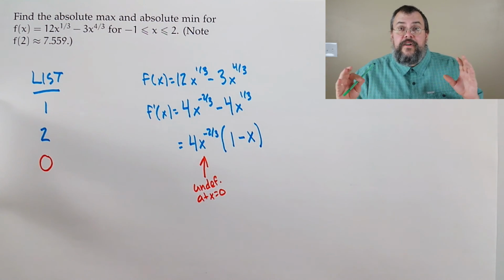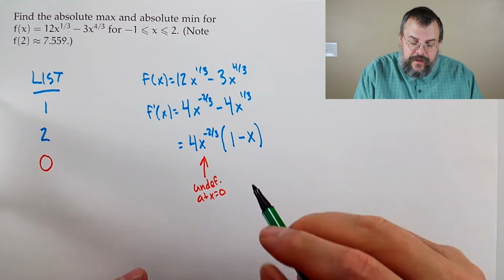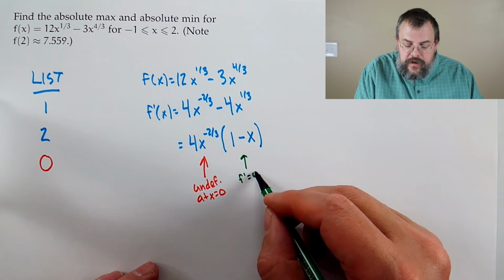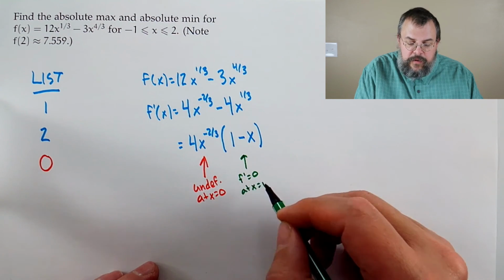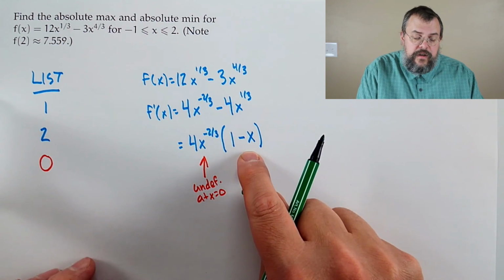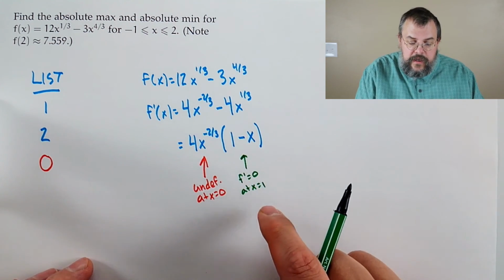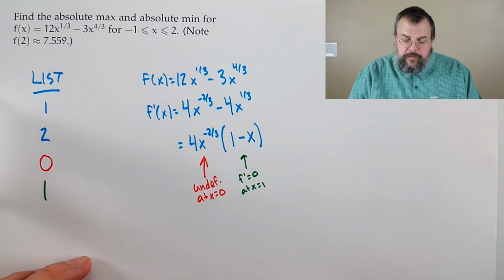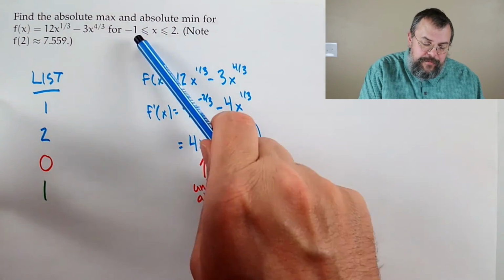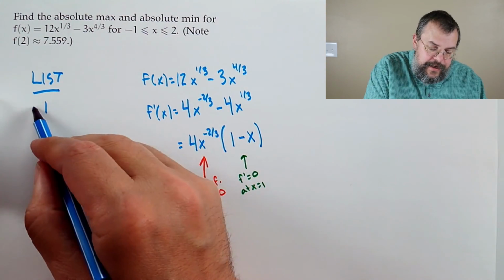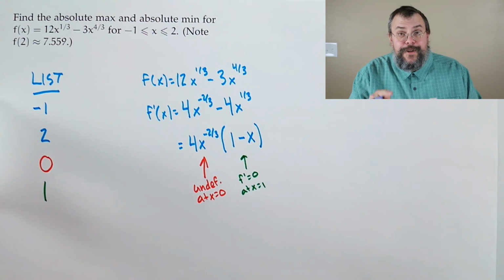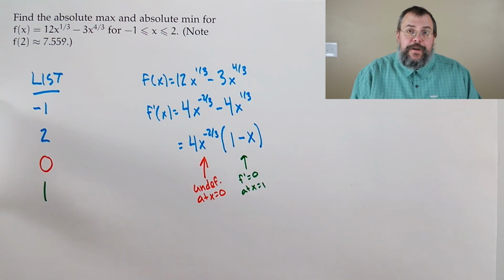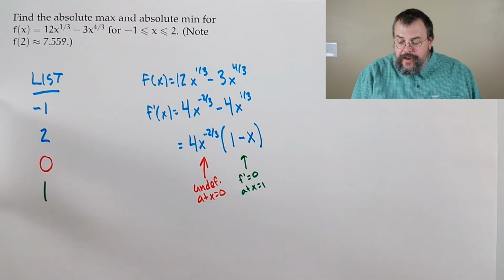Now, is the derivative ever equal to 0? Well, yes. We can see our derivative is equal to 0 at x equals 1 because we'll get a 0 entry here. So, what does that say? Well, that says 1 made our list. Now, you might say, hey, 1 was already on the list, but that was a typo because what should it have been? It should have been a negative 1, right? Ha ha ha. Double check. Okay, so there we go. There's our list.